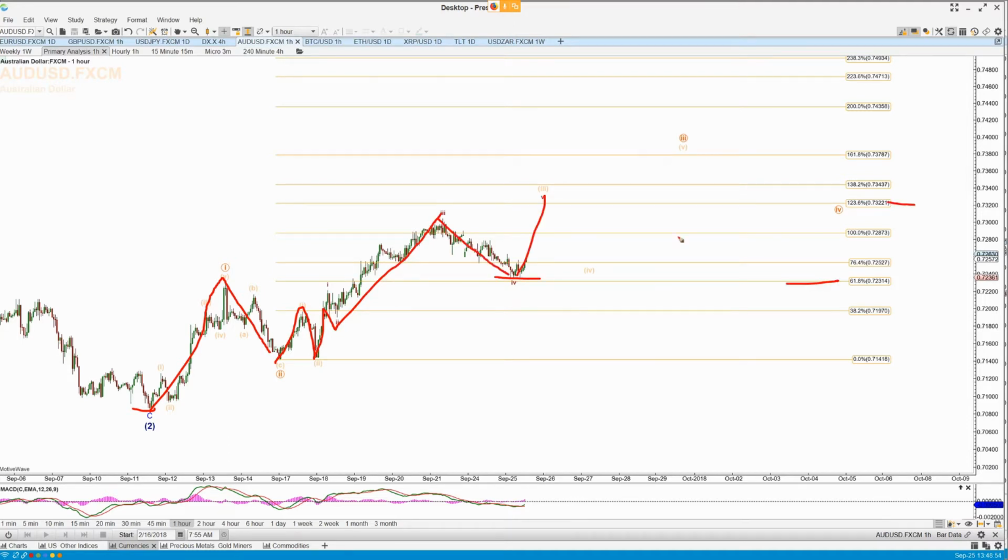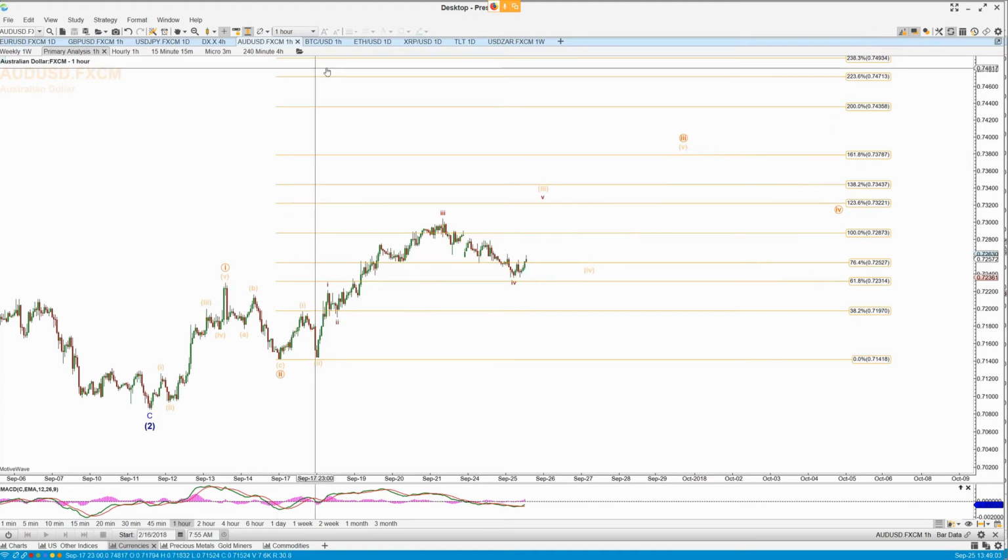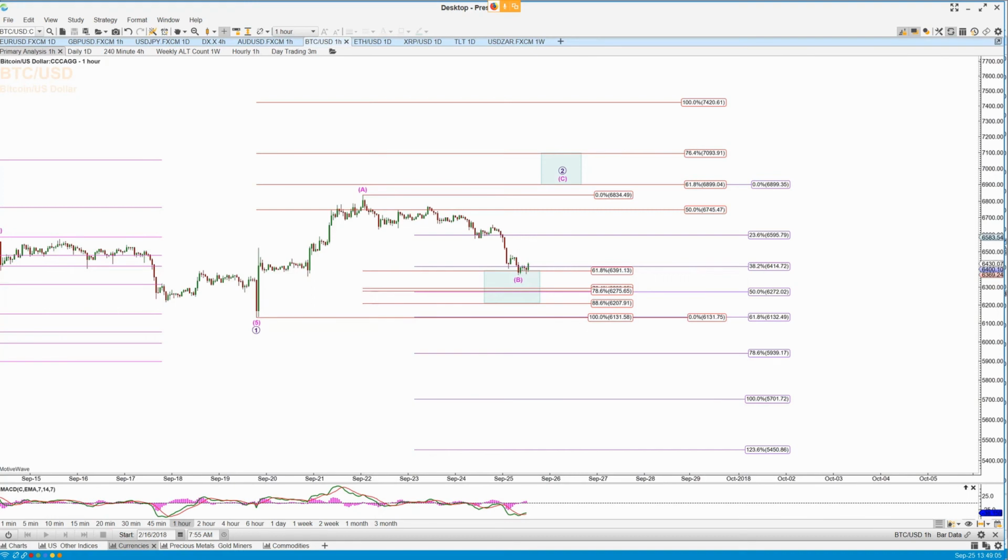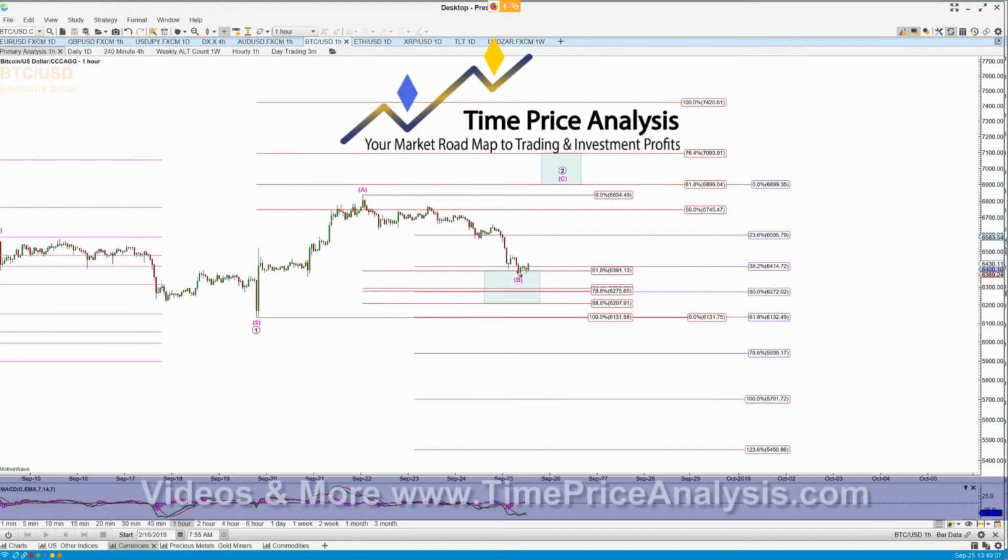Australian dollar, US dollar, off the low, 5 up, 2 back, 1, 2, 1, 2, 3. This should have been a 4. It held above the 618, which is fine. I want to see it push up here now, 73.22 next. And I want this full 5 wave structure to the upside and then 2 back before I'm interested in trading this pair to the long side.